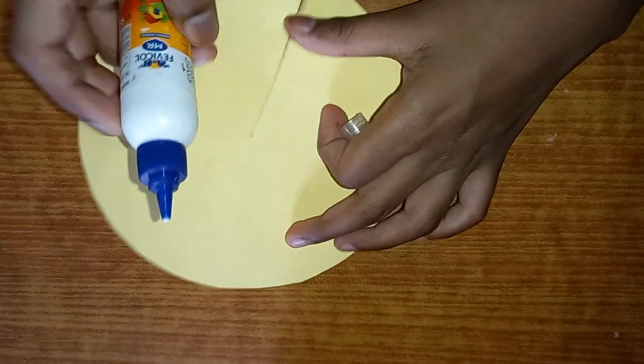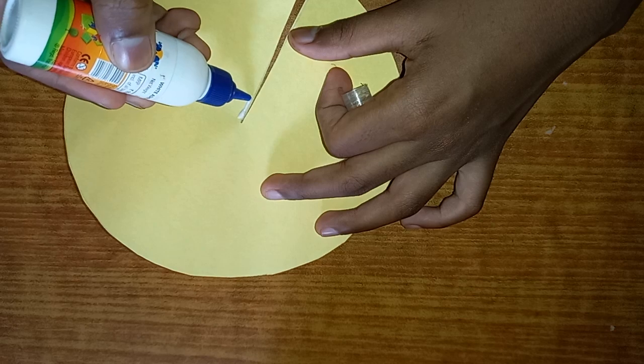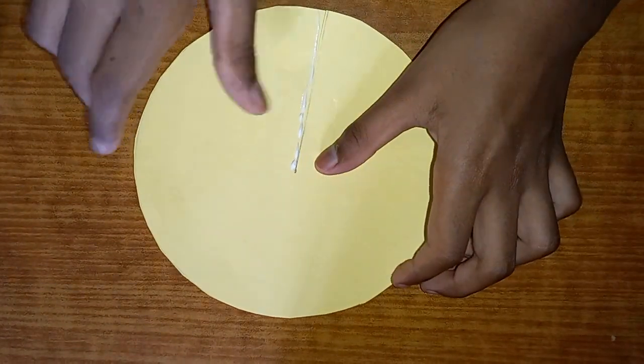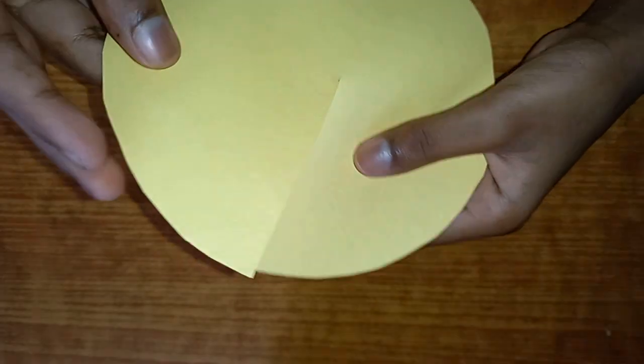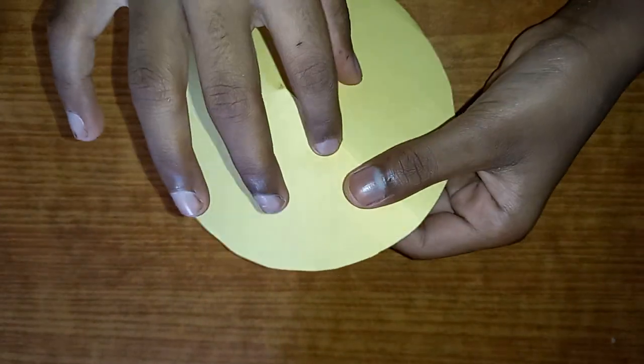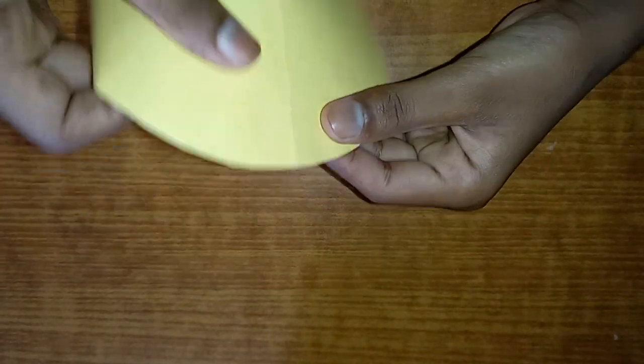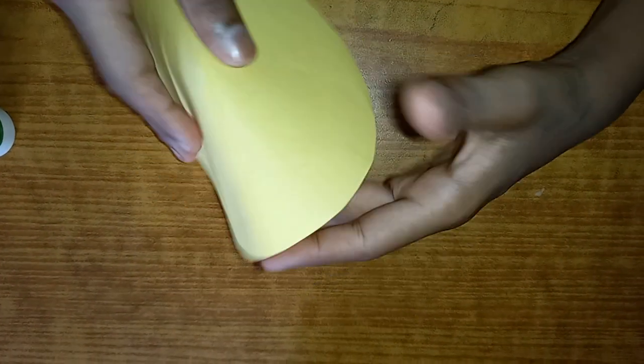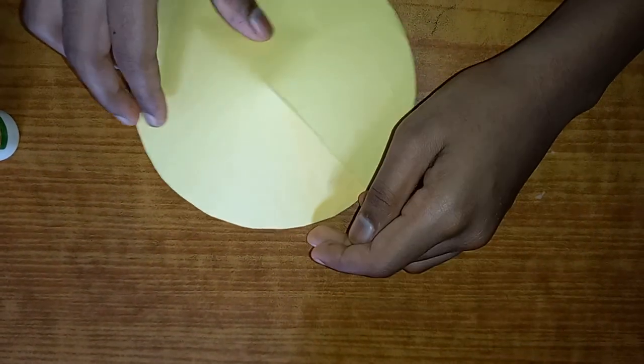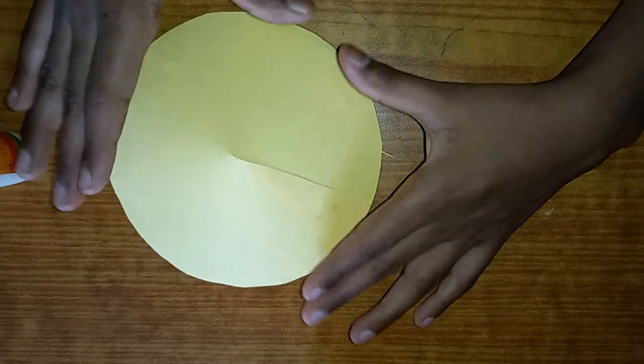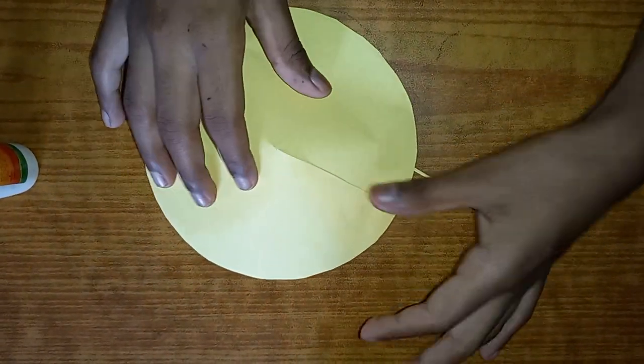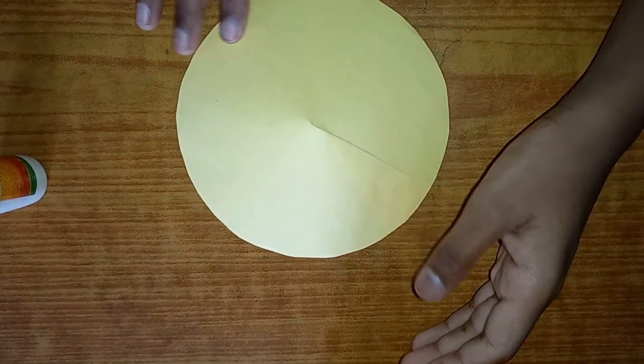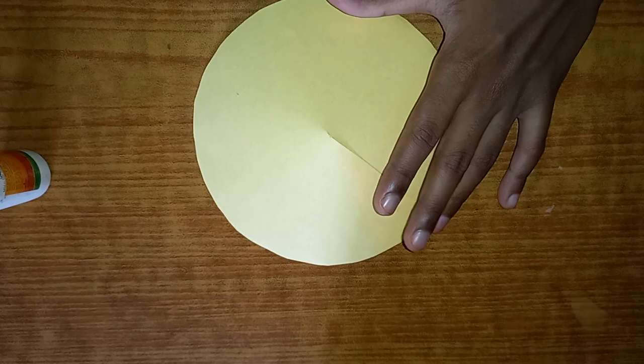Now take out your glue and apply a little bit of glue, not too much and not too little, just the medium amount. Now you can just adjust it. I like it to be a little flat. Don't make it too much or too little, just try to make it kind of pretty. I like this because it's kind of realistic. You can make the cone as big or as flat as you wish, and now we can keep this aside and let it dry.